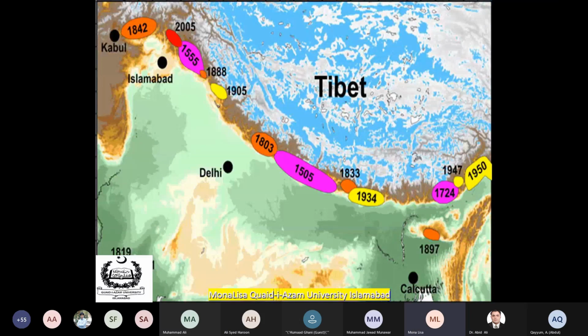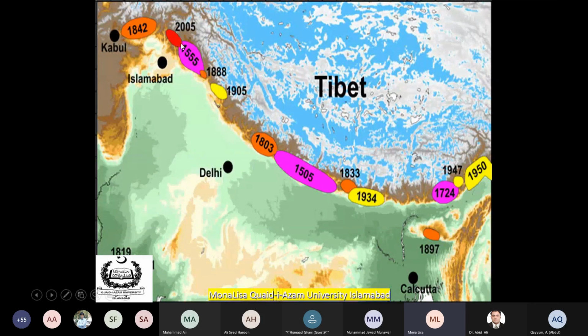Once again, this is another diagram showing a belt following the Himalayan boundary, along which major earthquakes occurred, along with dates and their magnitudes. You can see that starting from 1852, and then we have 1555, and the 1905 and 1803 dates. They are showing not only the dates of occurrence of recent past earthquakes along the Himalayan belt, but also the size of these circles or semicircles shows the intensity, magnitude or strength of these earthquakes which occurred on these dates.